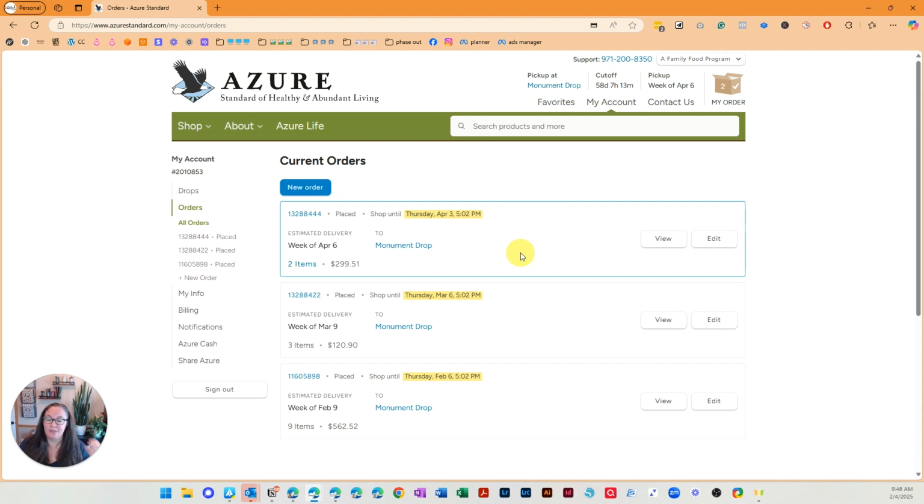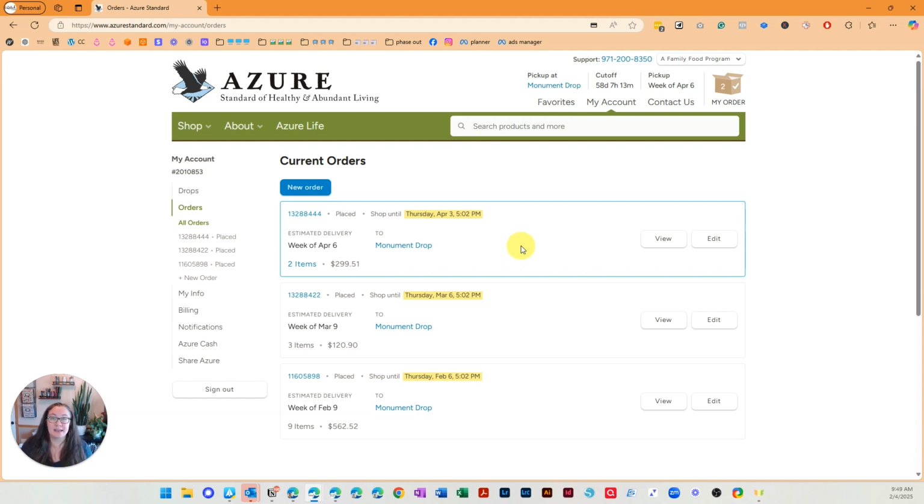Now, with this, what you do is next month you do the same thing, and you're going to add the sale items to your March, April, and May order. So it becomes cumulative, and what happens is that by the time that you get 3 months into doing this, you're going to have 3 months worth of sale items in your cart.